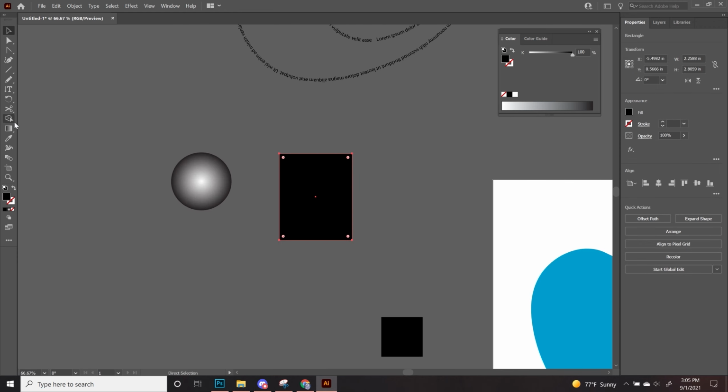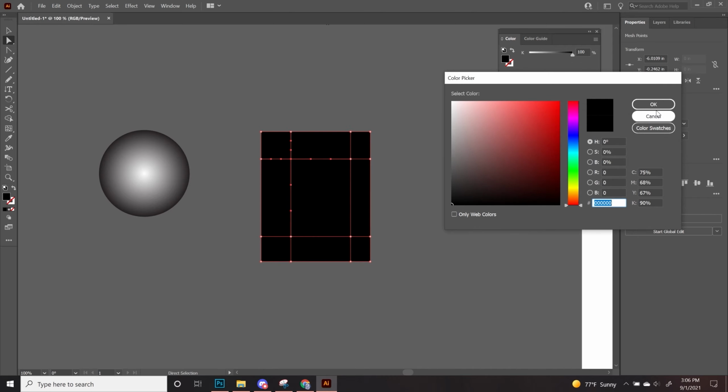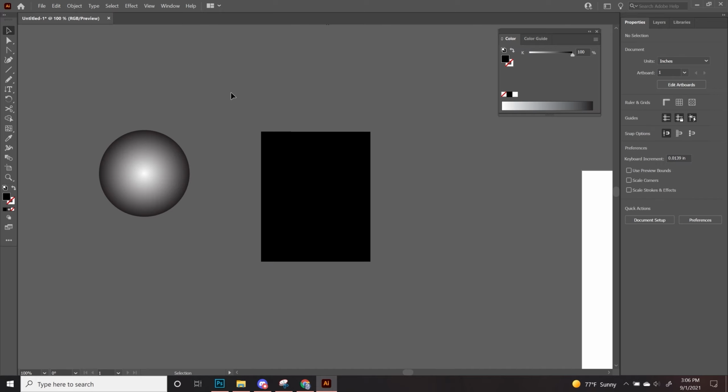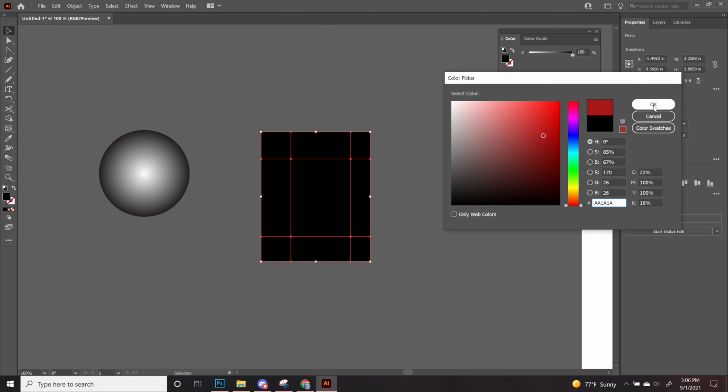Our other option is underneath the gradient tool. Hold and click that. We can pull up the mesh tool. Now this is an interesting one. If you're familiar with 3D modeling, then the concept of a mesh might be a little bit more familiar to you. If not, a way you could think about it is just cutting your area into a grid and then kind of using that to make it look more 3D. So what we could do is we could add 2 points to this rectangle, select one, and change the color. Actually, let's make this a different one so we can kind of see it a little more easily. If we just select the whole thing, we can change the entire color.